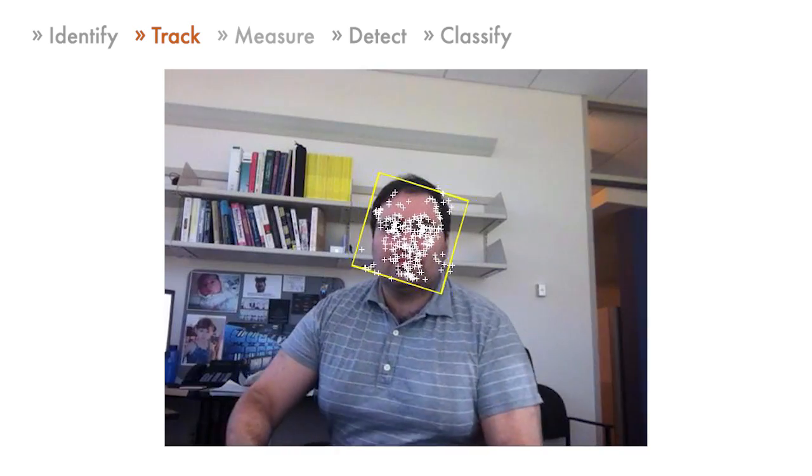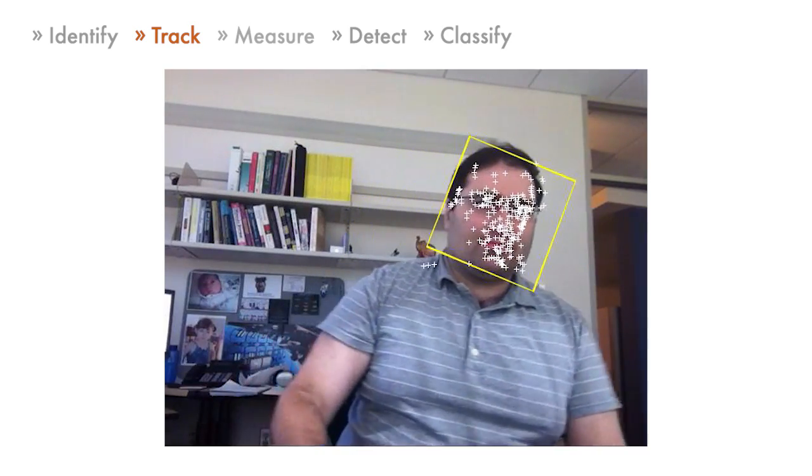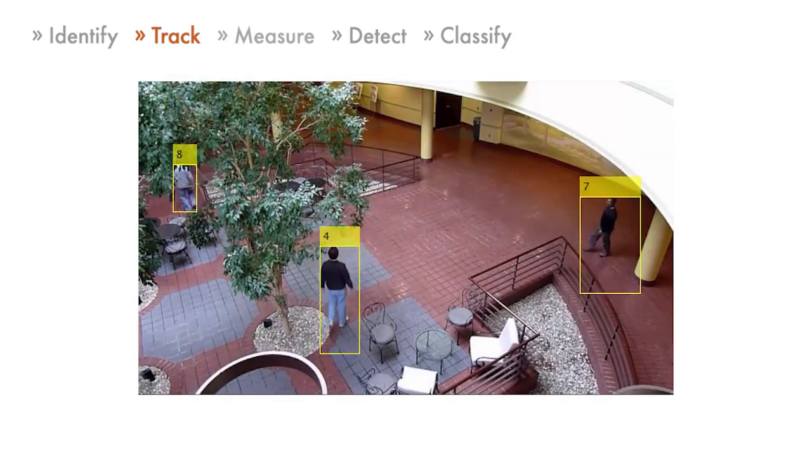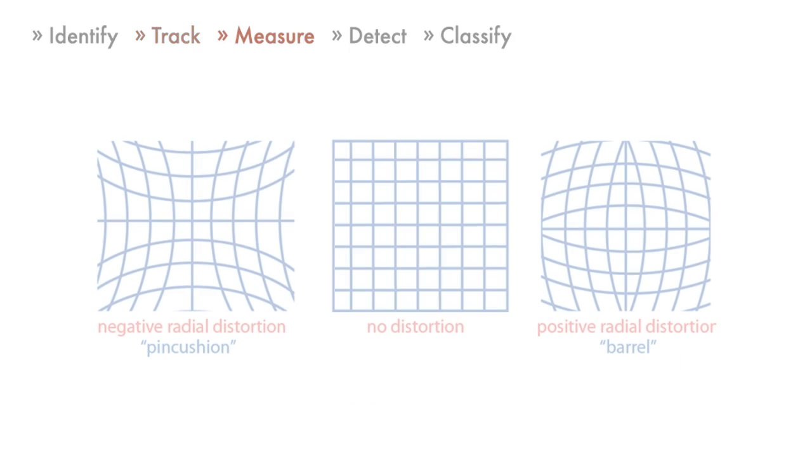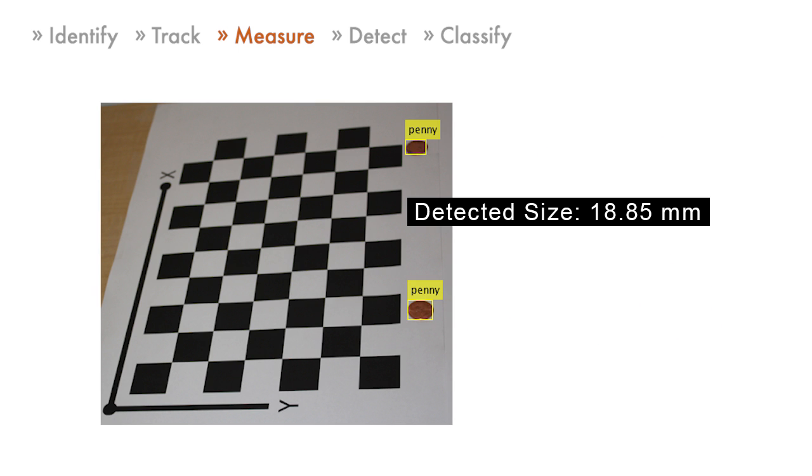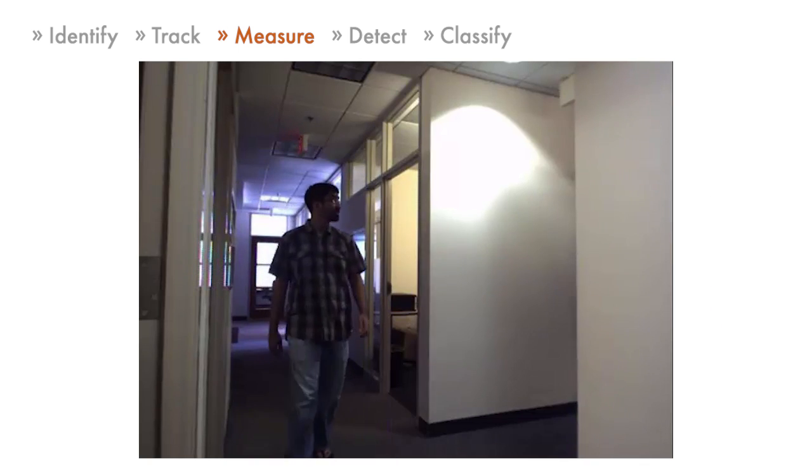You can see how computer vision is used for object tracking. Examples include point trackers for robust face tracking or multi-object tracking for objects that are obstructed. Camera calibration allows you to remove lens distortion, measure an object's real-world size, or estimate distance from the camera.